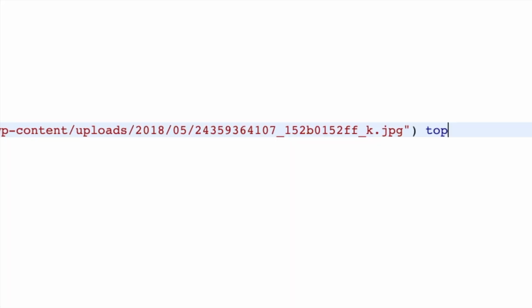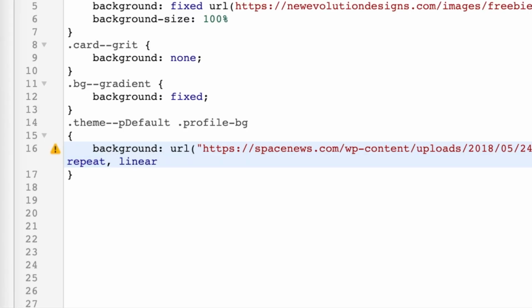And then you're going to do top left repeat comma linear hyphen gradient parentheses 0 DEG comma this color 2D2E2E 60% comma this color FFF. You could actually just do 3, and then 100%. You're gonna end that parenthesis. Now you're gonna put a semicolon, and you're gonna push enter.